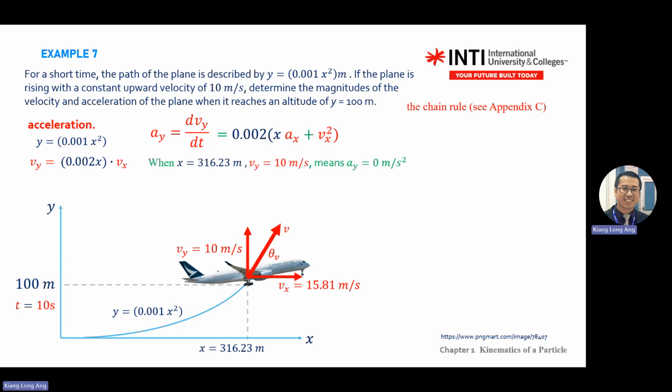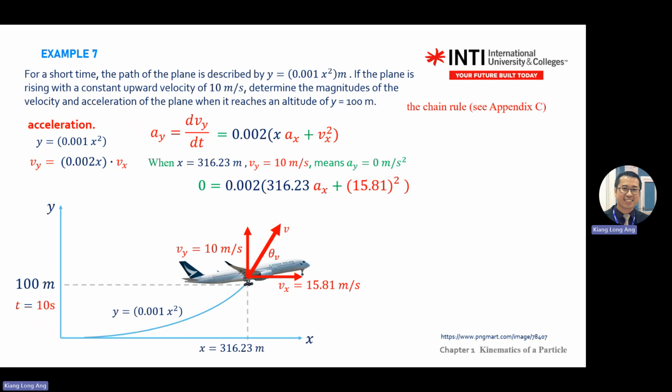Then you substitute the coordinates you know from your graph. So when x equals this one, your velocity is vy, because at this location, as you redrew just now, vy equals 10, vx equals 15.8, right? So vy is a constant value. When you have a constant value, it means your acceleration is 0. Okay, so this is also another weak point I see almost every semester. When we give you a constant value, you don't know how to proceed with the acceleration. When you see a constant value, you differentiate, you get 0. Okay, so substitute your ay as 0, then you do the rest.